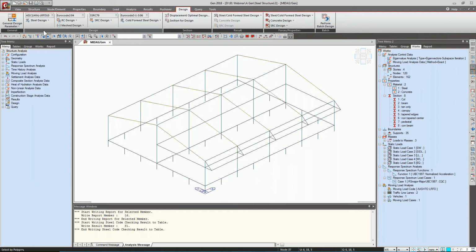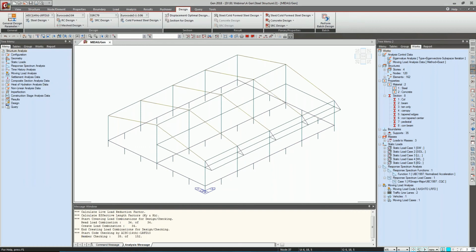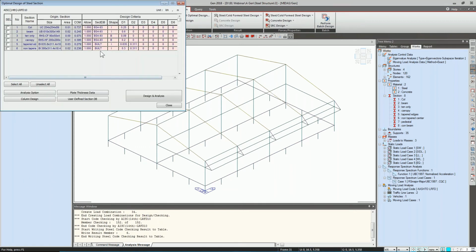The program also has capability to perform steel optimal design. So as you can see over here, the demand capacity ratios for few are very low, which we can modify. For example, for the canopy right over here, you can just check this on.